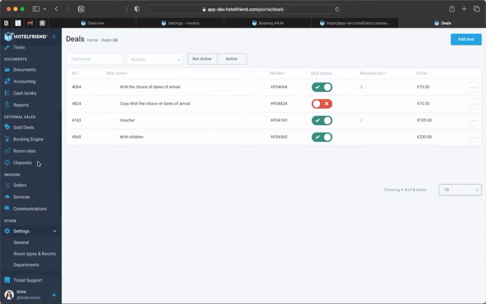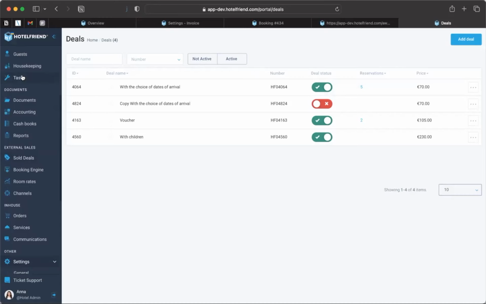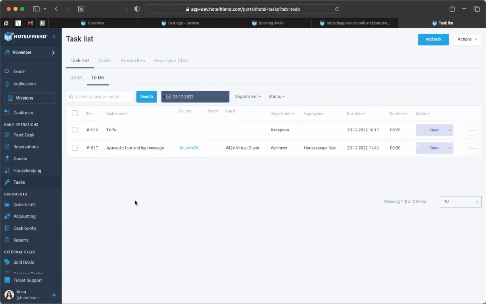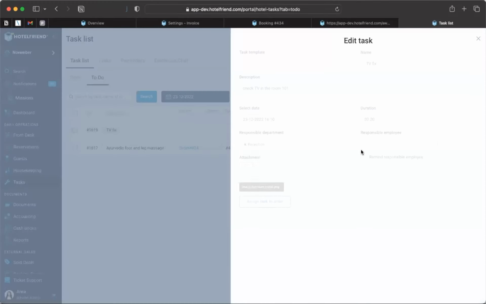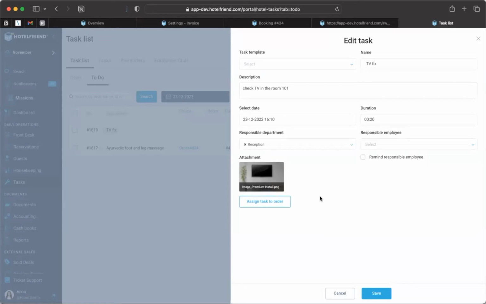Also, there's something new in our tasks module. Let's go and take a look. So we slightly improved our attachments. If I attach any PDF or picture to the task, I can have a tiny look at it, I can download it, or I can delete it.